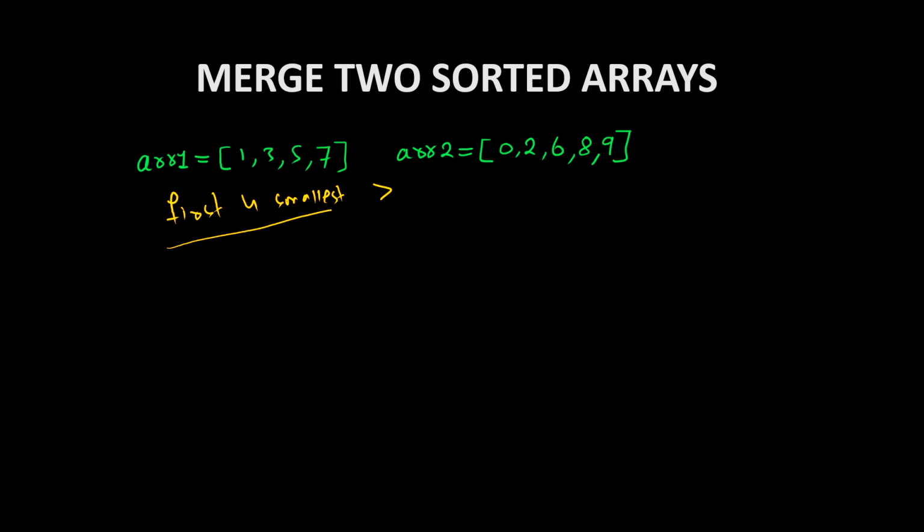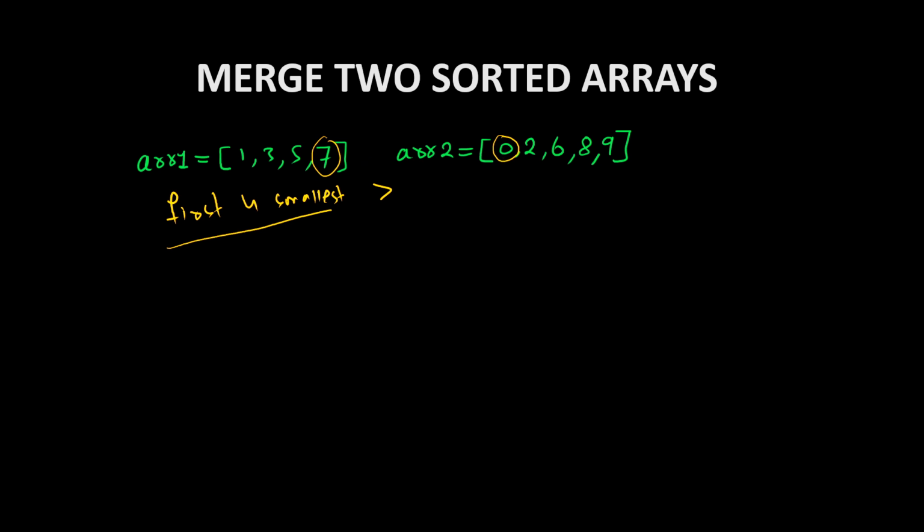For that, as these arrays are already sorted, array 1 is sorted and array 2 is also sorted, we will just iterate array 1 from the ending side, and from array 2 we will take the element from the left side. Now let us compare one by one. Whenever we compare, if the array 1 element is smaller, then we will not change the position. If the array 1 element is greater than the array 2 element, then we will have to swap the elements. So we'll get the first four smallest elements inside array 1. After doing that, we will reduce our index in array 1 and increase our index in array 2. Let us start our comparisons now.